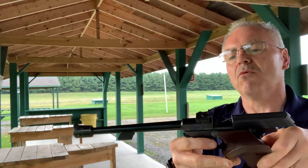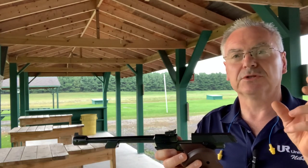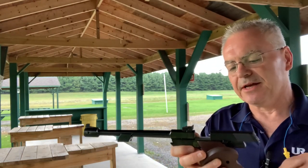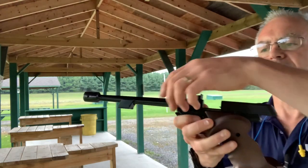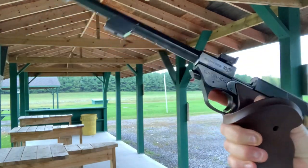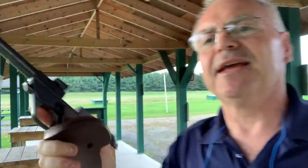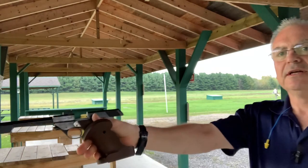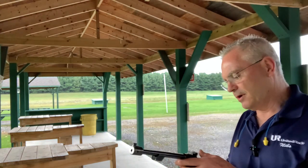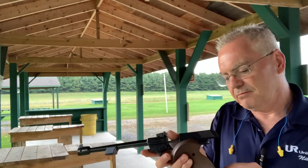This is a Supermatic Citation, model 103. From what I understand, the 103 series came out around the mid-60s. It has these custom fit grips — they really fit my hand just like a glove. I can completely let go of the gun and it just stays on my hand. It's an awesome shooter. Unfortunately I don't have the original grips, but these are so nice that I really don't care.